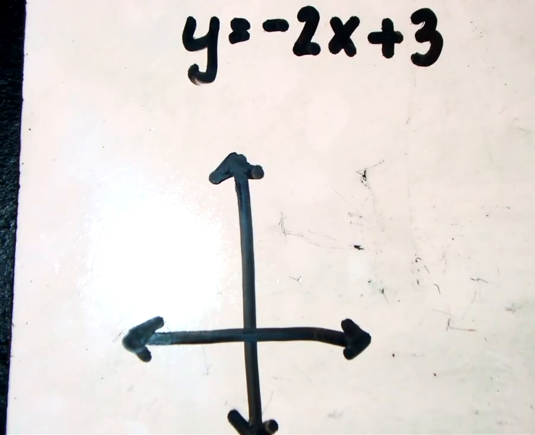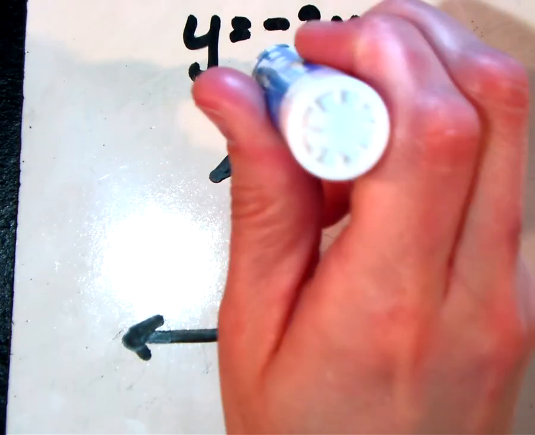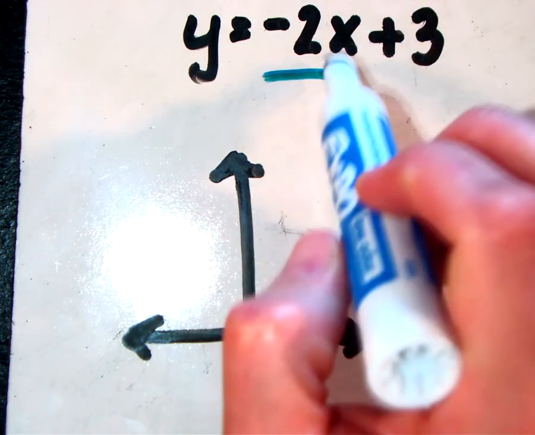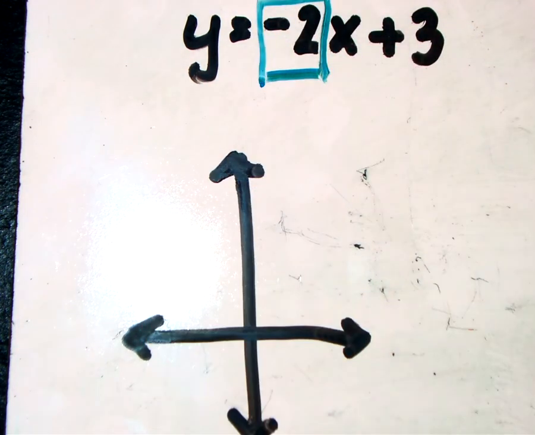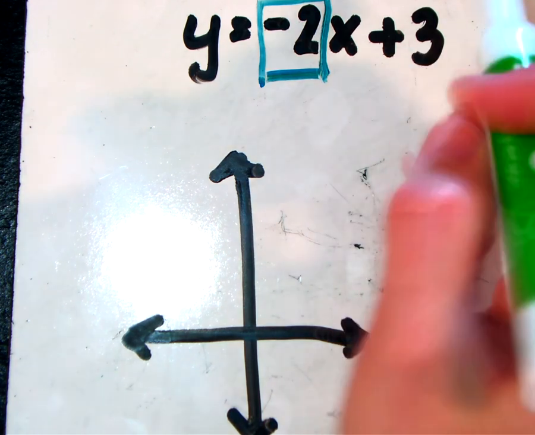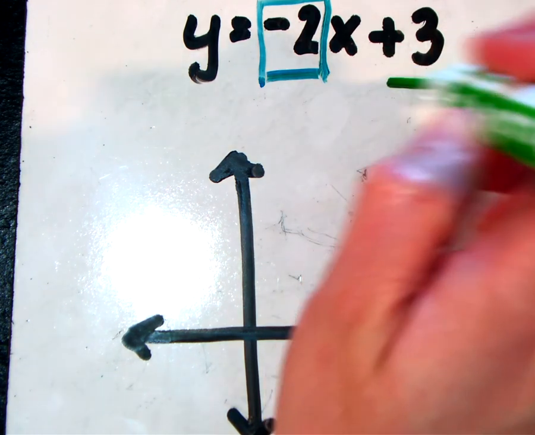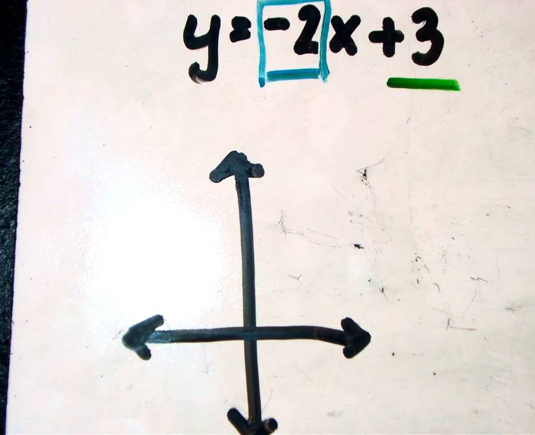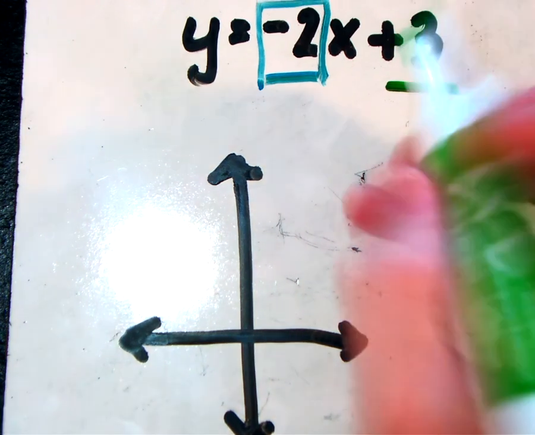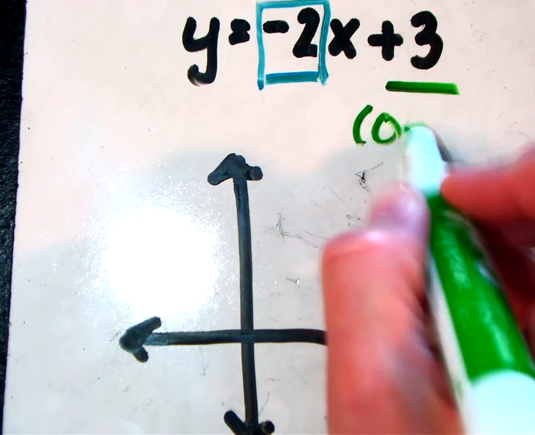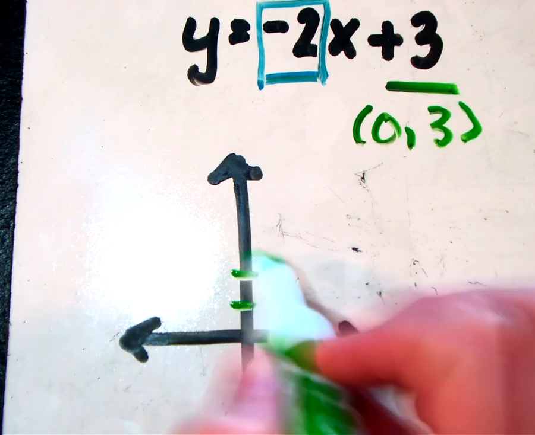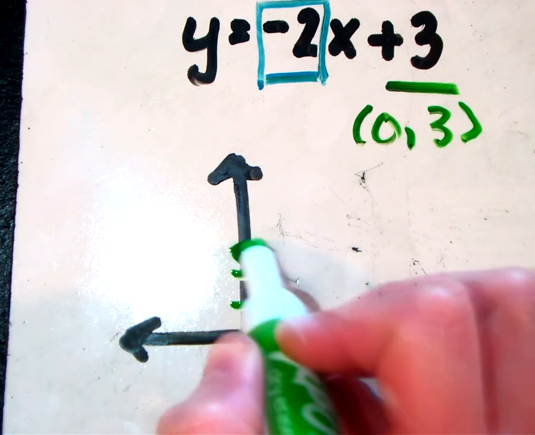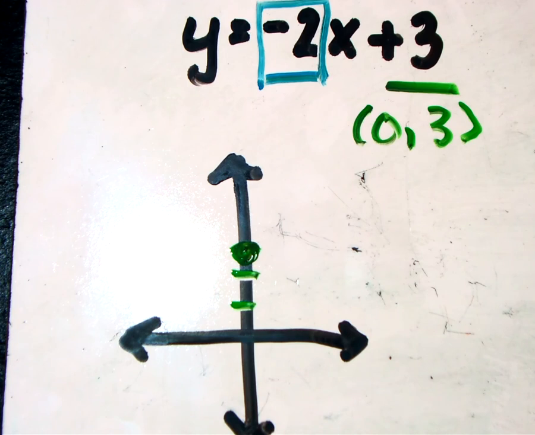again, we have our slope and our y-intercept. So our slope is the one in front of x. Okay, so that's our slope. And our y-intercept is 3. Trust the process. I know some of you might be having questions already of like, how can the slope just be -2? But just trust the process here. So this point is the point (0, 3). So let's take care of that point first. So 1, 2, 3. Let's put a point right there. 0 over, 3 up. That's our first point.